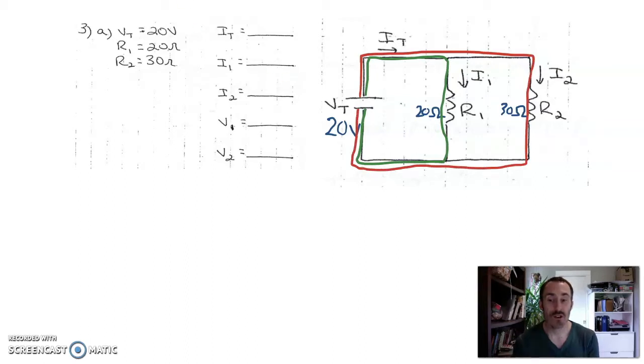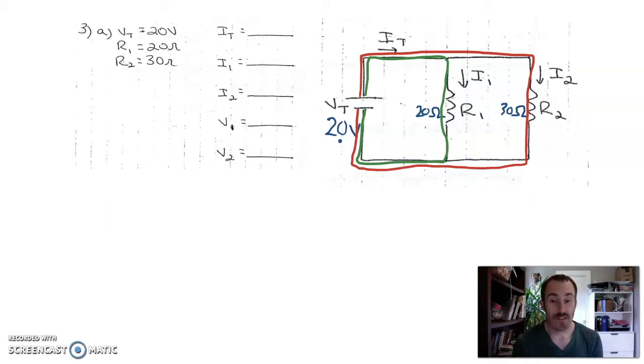And because there are two different paths for electricity to follow, this would be a parallel circuit. In fact, R1 and R2 are said to be connected in parallel because they are not part of the same path. So if you have two components or two resistors that are not part of the same path, one single electron couldn't possibly go through both of them in one circuit, then you have a parallel set of components. So all we have in this circuit are two parallel components.